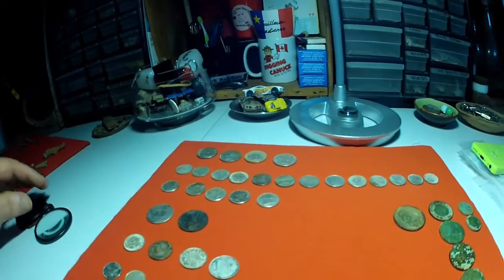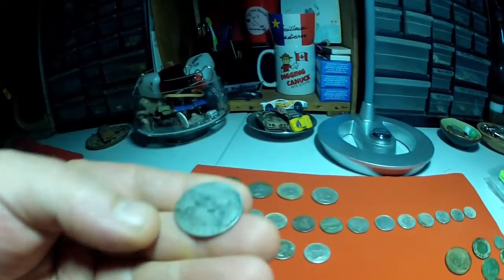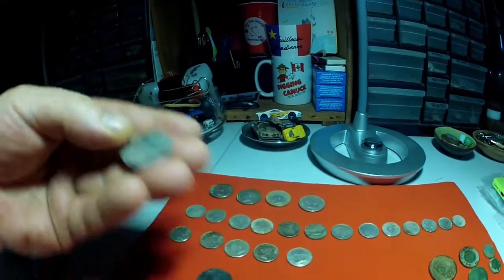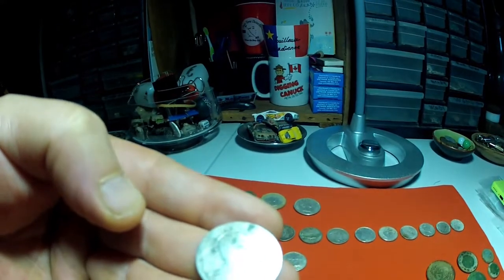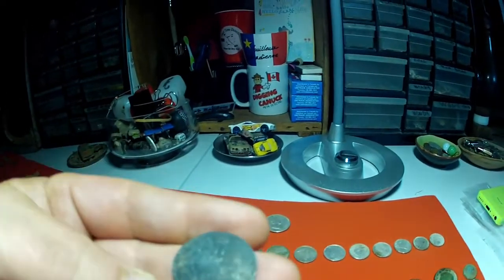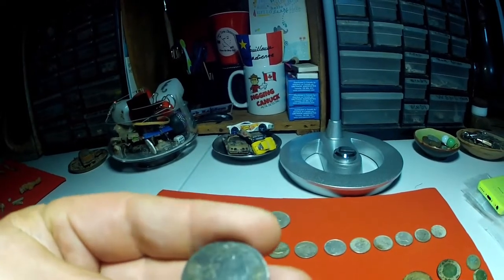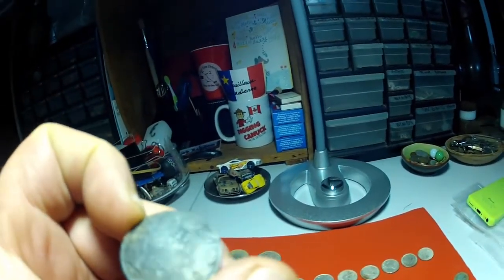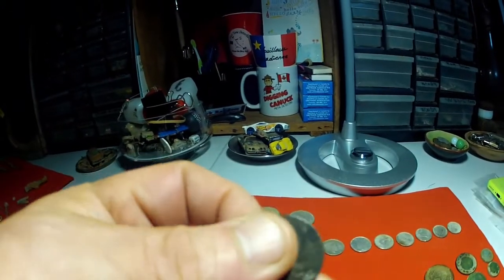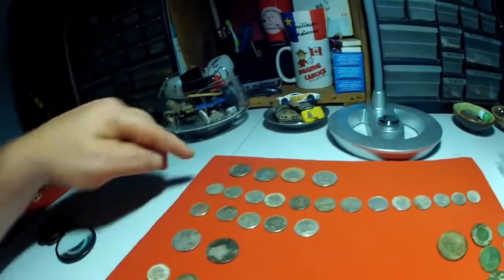These are the old silvers — I won't spend too much time on them. Remember this one? It's a King Edward, I think it's a 1906, and 1906 is a key date with the crown. Somehow the crown is wider. Look at this black one — as you can see I don't clean my silver too much, as long as I can find the date. I think this one is the 1911 King George — he's facing left. So anyway, two oldies plus four modern makes six quarters in a year, well over my record.